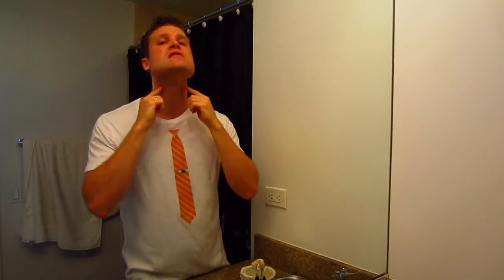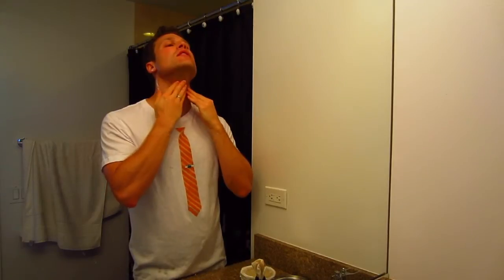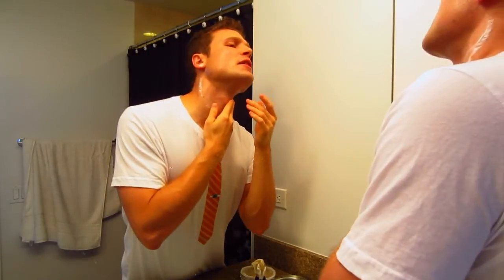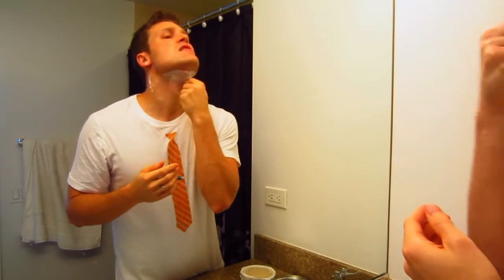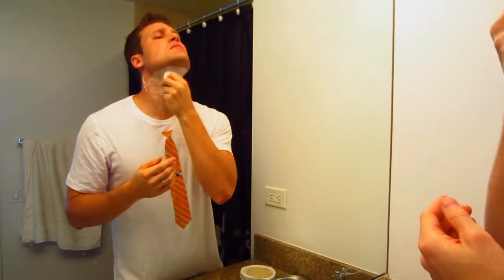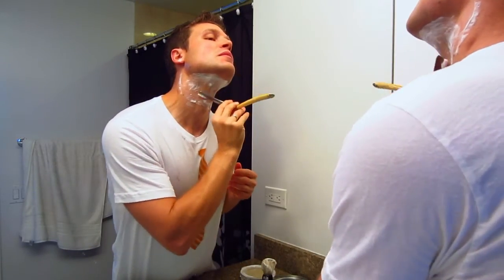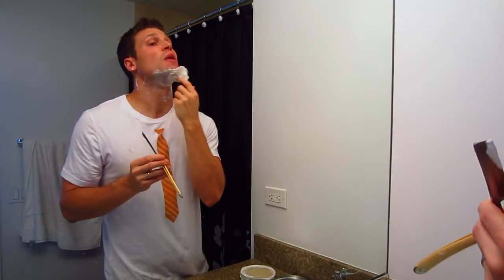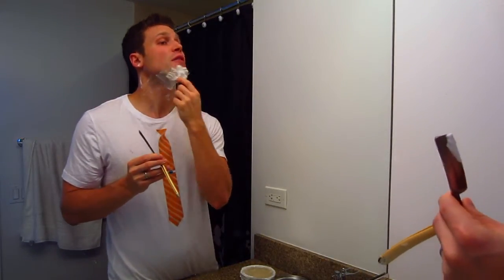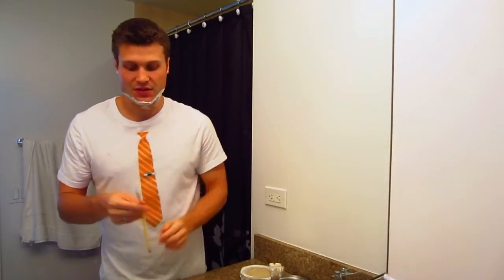Right here, these sides of my trachea, on both sides of my Adam's apple, need to get those. I am going to go back and get those just because they are not adequately shaved. Right here. This counter is so wet and filled with shaving lather and cream over here that when I set down the brush it just starts sliding everywhere. I gotta chase it down.